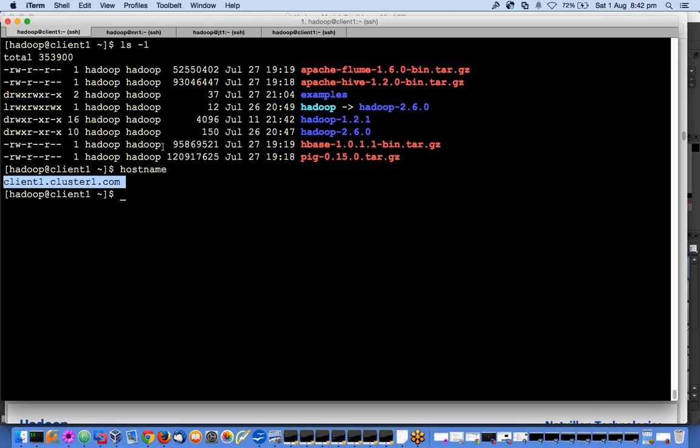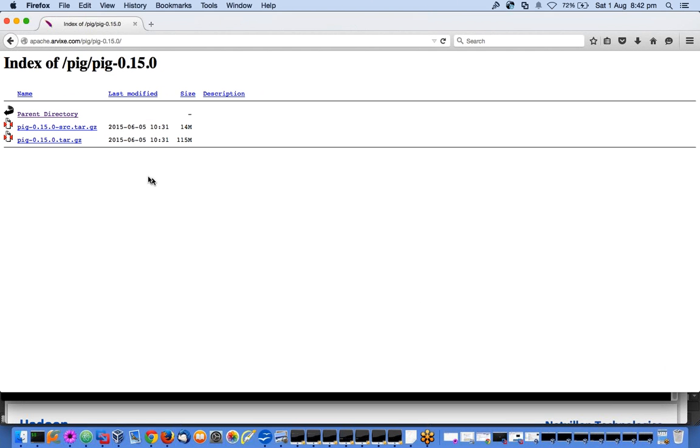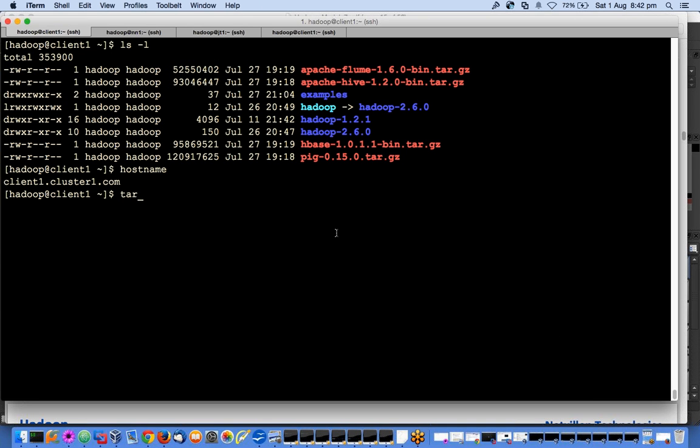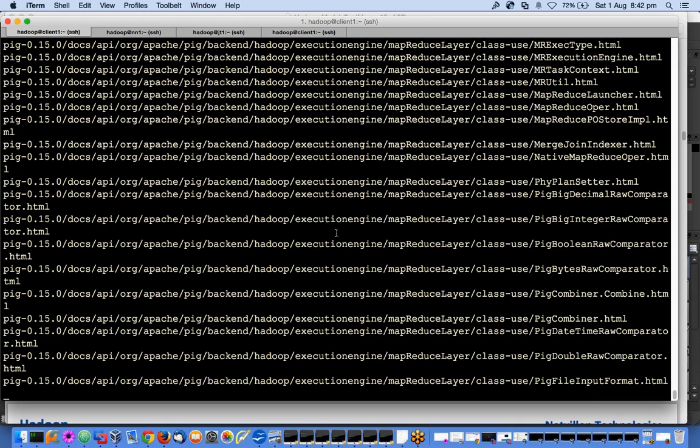For the time being, I do not need a Hadoop cluster. I will tell you when we need a Hadoop cluster. What I have done is downloaded the Pig tarball from the site in advance. What I will do is tar -xzvf pig. I am untarring it.